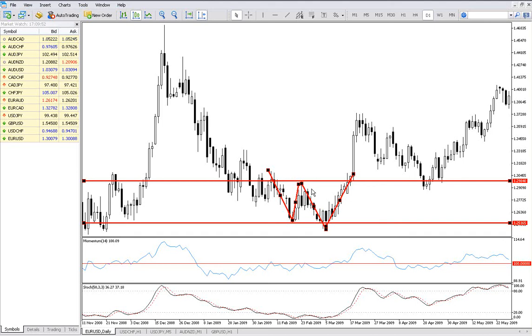The neckline is important more for the second video where we learn how to trade it, but just for the sake of knowing how to identify it, I want you to know those things that were mentioned. Number one, it appears at the bottom of a downtrend. Number two, it's a bottom reversal pattern, so we need to trade it in an upwards direction. Number three, it consists of two swings, number one and number two, that are at the same or similar level to each other. And number four, the pattern itself has to have a neckline, which is the highest point in between swing number one and swing number two.